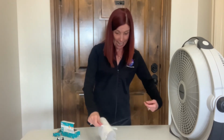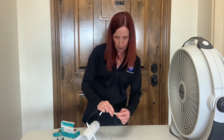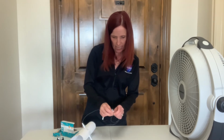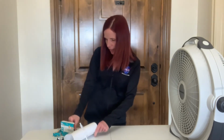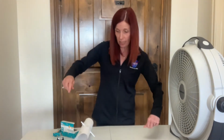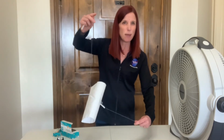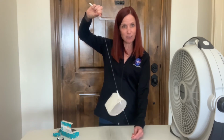And then I'm going to take my wing, and I'm getting it all tangled up in here, aren't I? Okay, let's see if I can't untangle this part. Well, I may just leave that on there and grab a new paper clip. Okay, so that's not going to affect the weight. I still only have 8 paper clips on it. I just made my handle on the bottom paper. Oh, look at that. Yeah, it's kind of bouncing and having a hard time, isn't it?